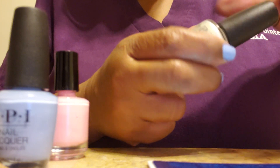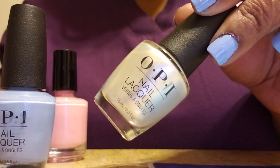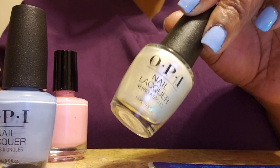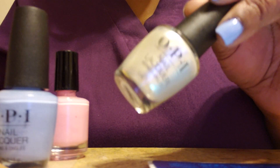This is a really pretty white frosty polish, and I remember back when I was a little kid this was like a color of the 60s — I would see it all the time. I really do like these kinds of polish. I thought I had one but I don't, so I'll get a couple more. I got this one because I missed out on the one in the Hello Kitty line.